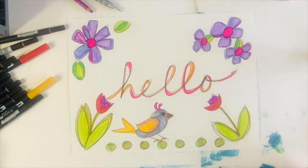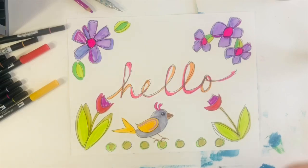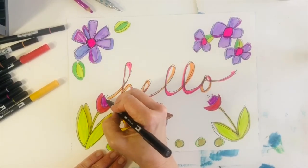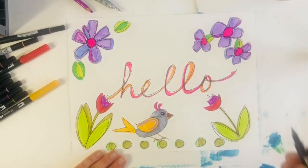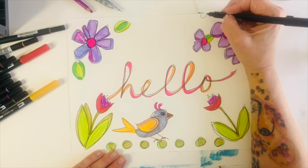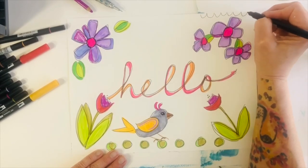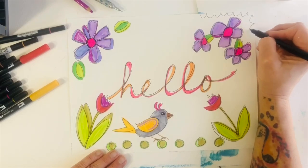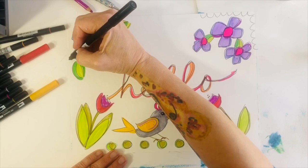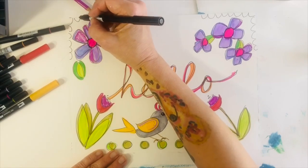I think I will take the black marker and add a few little fun dots around here. And you could go around the edge if you want to and make a little fun edge on your card. The most important thing is seeing your work is going to make someone smile. And that's the most important thing.